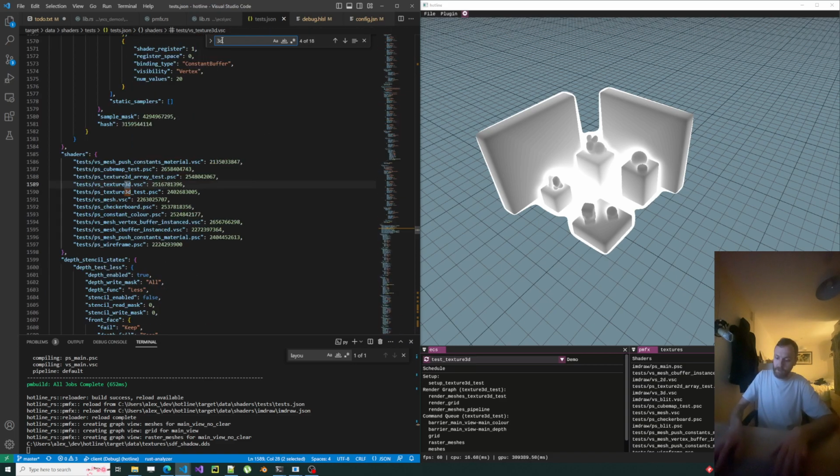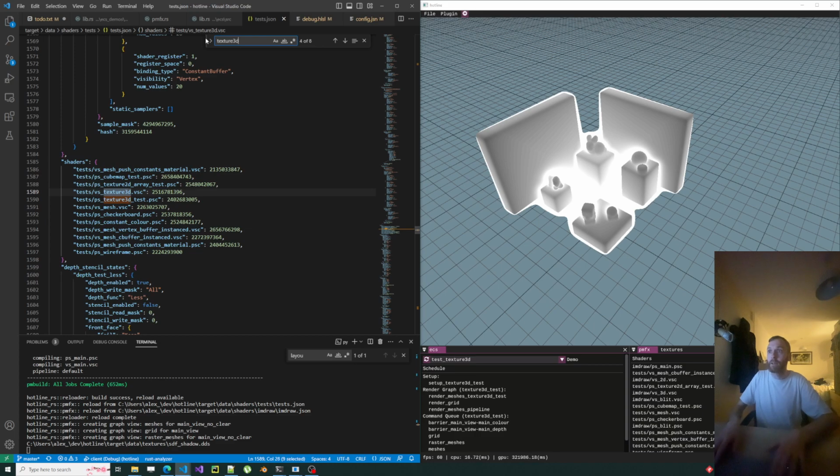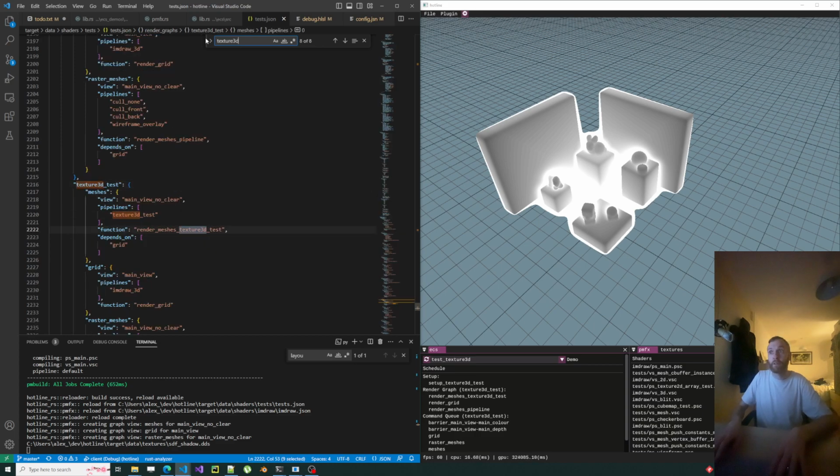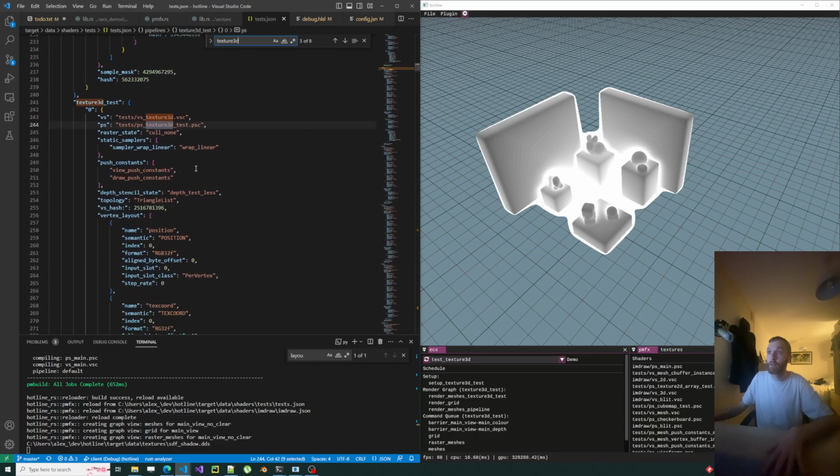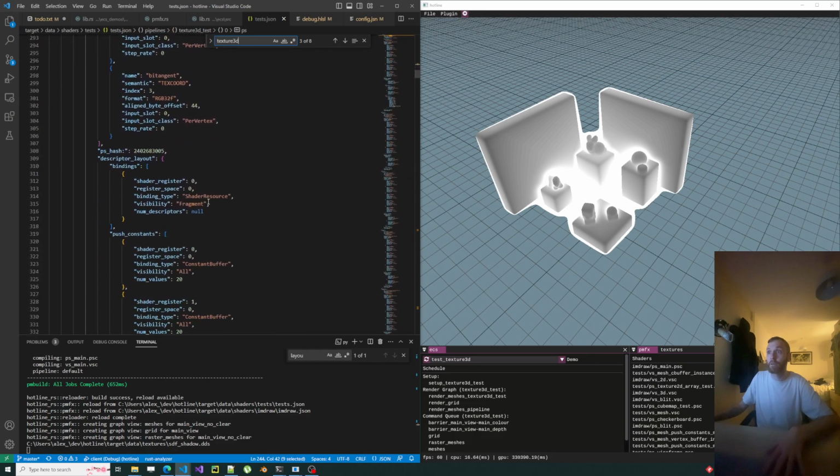If I could just orientate myself, get to the 3D texture shader. Texture 3D test, render graph. So the one vertex, here we go. Texture 3D has one binding. It's a shader register 0 of type shader resource.